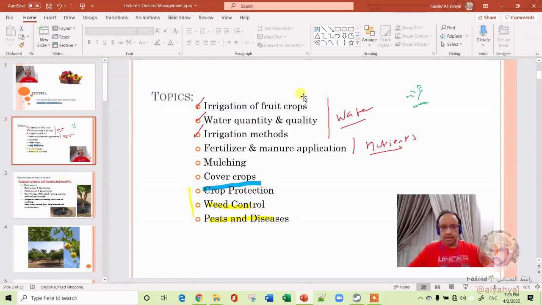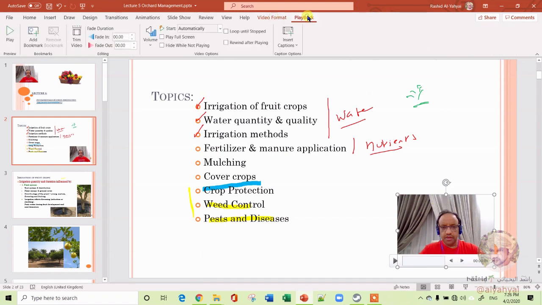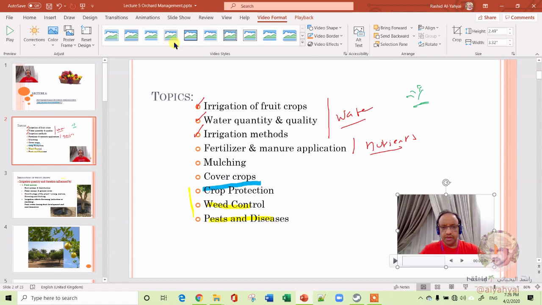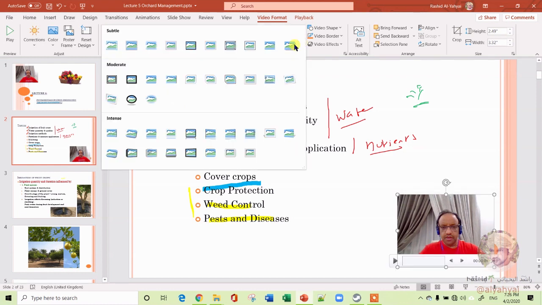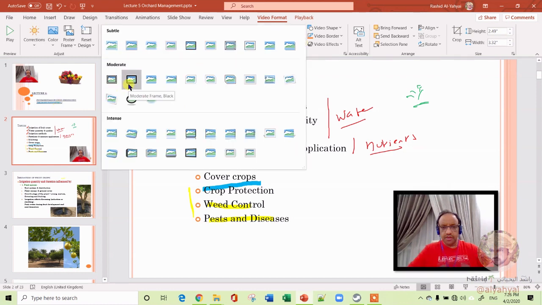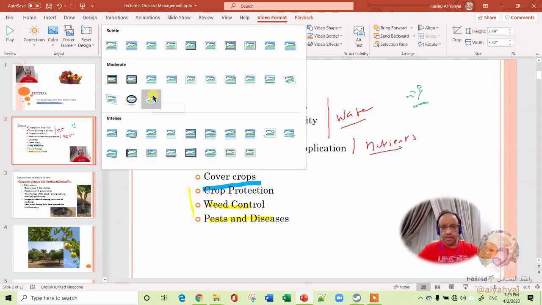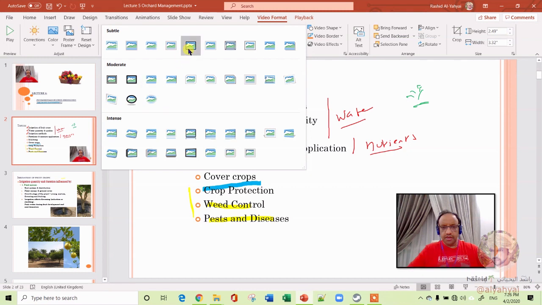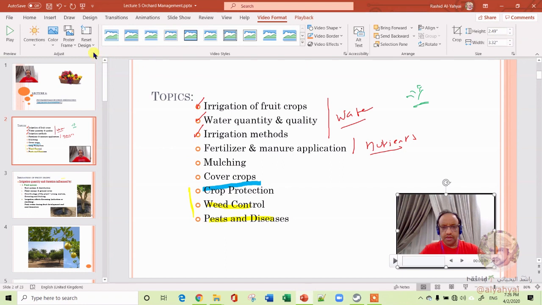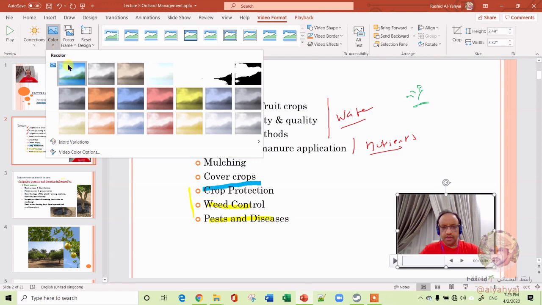You just have to click on the video. It will highlight this video format and playback. And here you have all sorts of things, video styles. You can do this. You can have it this way. Like there is more than one option here. We can just try one for example, just for the sake of trying. And here you have presets, different designs, different colors. You can change the color, of course, of the presentation. As you can see now, it's changing. So you can do that.